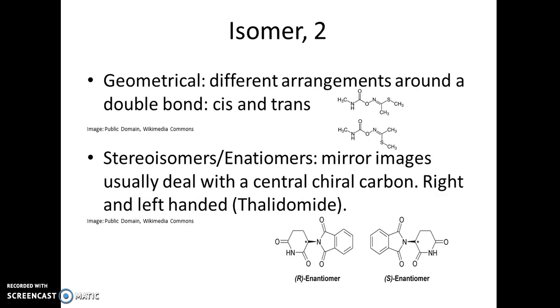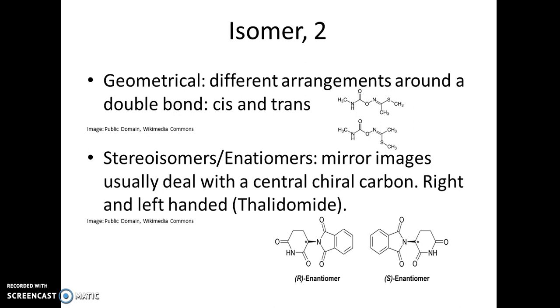The second type of isomer, the geometrical isomer, we're not going to really be dealing with that a lot, but that's different arrangements around a double bond. So if we take a look at the example provided here, we have the double bond here and the double bond here. You notice that the sulfur is on top and the methyl group is on the bottom, whereas it is switched around here. And that actually makes a big difference because it provides a different three-dimensional shape, which we'll find out later. Shape is everything.